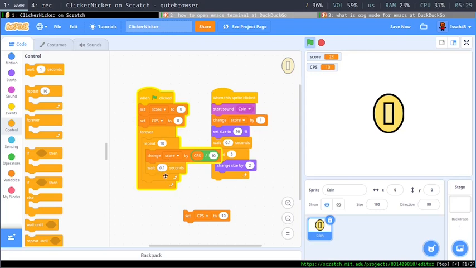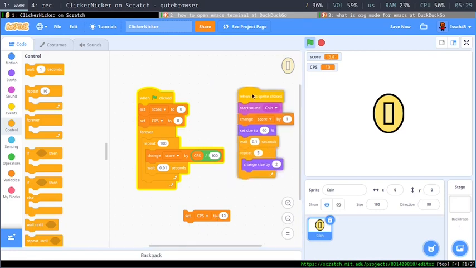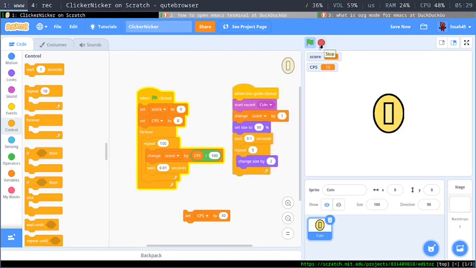Now you can also change it to like 100 instead to make it even smoother. But now you notice that it's going a little bit too slow.